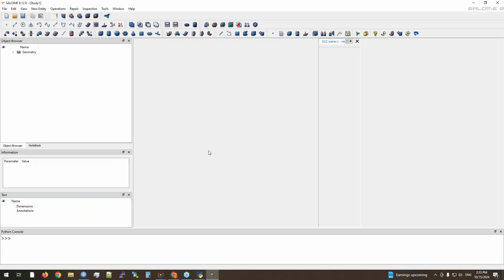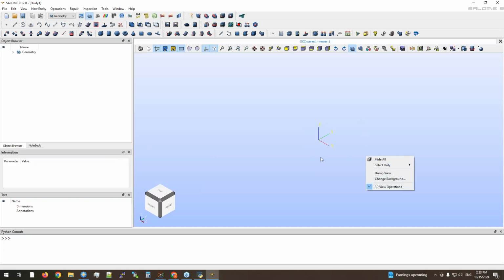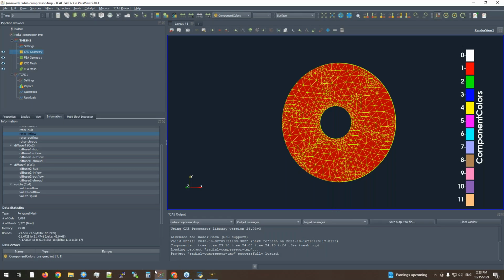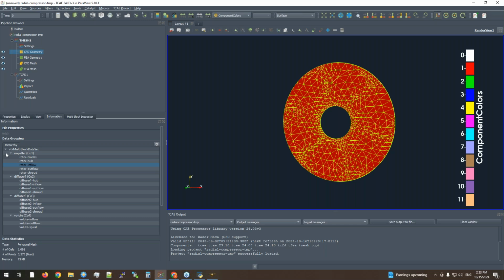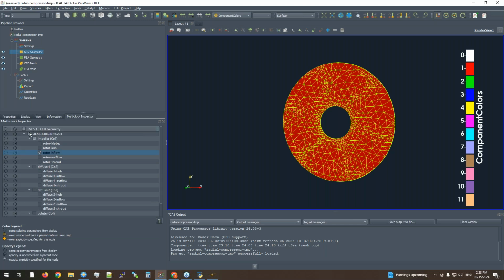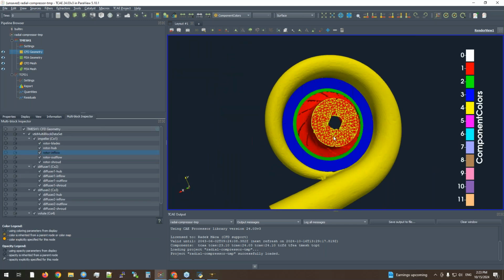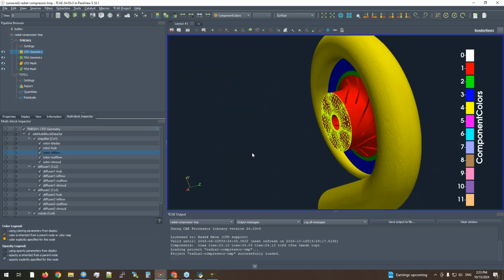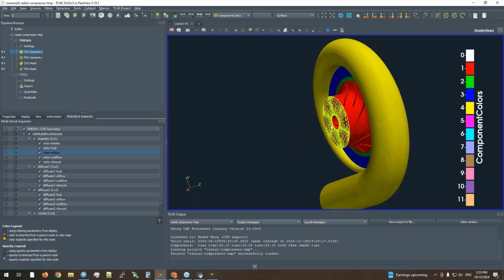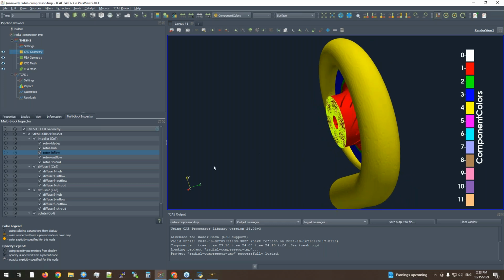So let me go to creating the new inlet extension. Because I would like to create the extension, if I again check everything, in the minus z direction. So I would like to create some cylinder which starts at the 0 coordinate for the z axis and goes in the minus z direction.